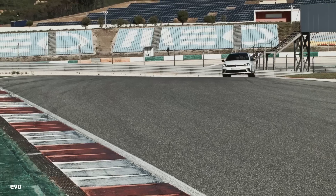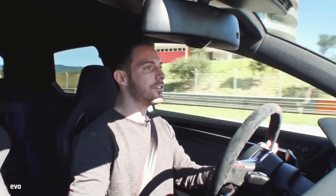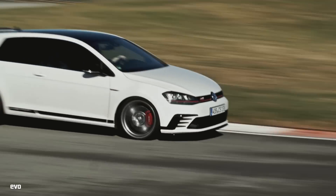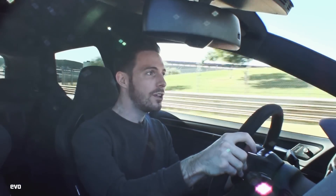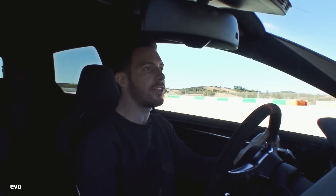Can you feel it? Absolutely. The car just feels more pointy, sharper, more responsive, more agile — it's just better cut out for track driving. We don't have the lunatic oversteer of a Megane 275 Trophy R. That car will swap ends on you if you turn into a quick corner off-throttle. This car isn't quite as lively as that, but it's definitely a lot pointier than the standard car.